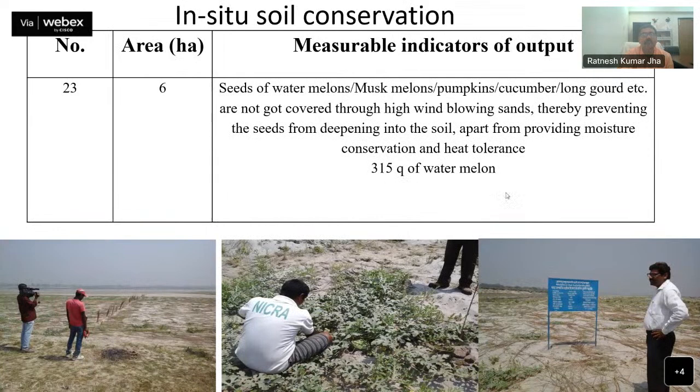And again, this is in situ moisture conservation. So in sandy soils, there are sand dunes, and cucurbits are grown there. You see the farmers, the micro farmers, are standing there, and here thatches are there. These thatches normally grow in the Jira lands, and we cut these thatches and spread them in the field, and this thatching is also saving water, and again soil conservation is there, water conservation is there.